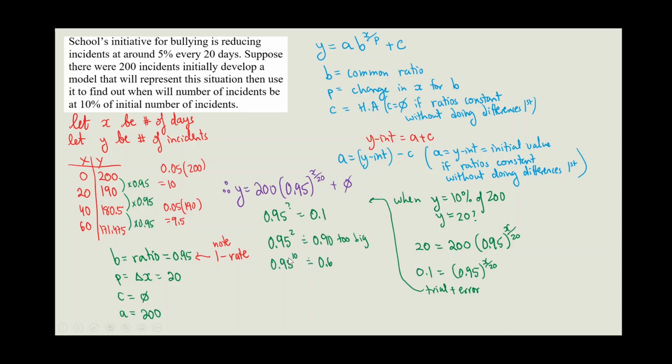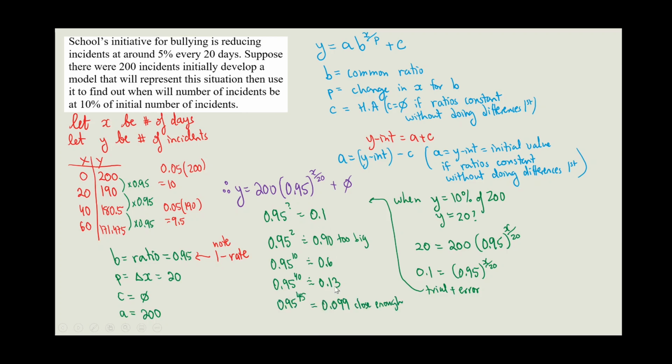So let's change the exponent to be higher. Why should we try numbers that are bigger than 2? Because this base is smaller than 1, so there's a decay happening. As we increase the input, we're going to get closer to this 0.1, which is smaller than this. So let's increase the input. If we have 10, we have 0.6, which is closer, but that's not yet what we want. So let's jump to maybe an exponent of 40. When you do that, you get 0.13, which is close to 0.1.